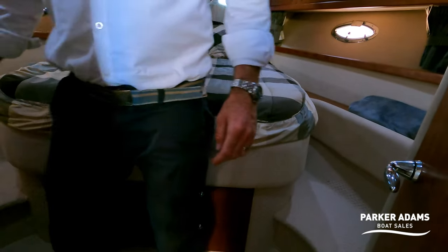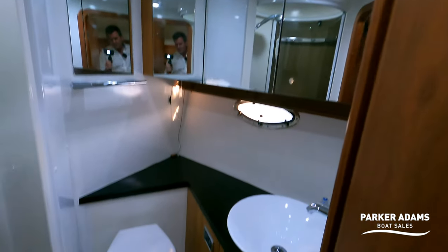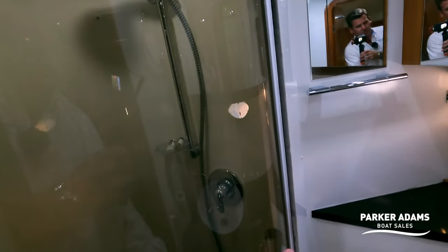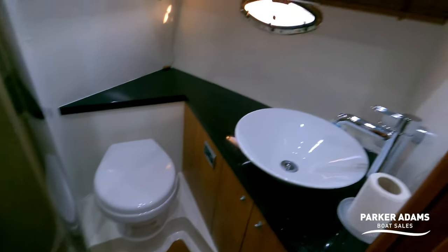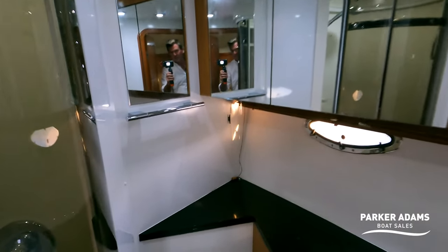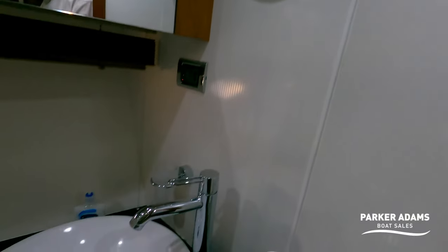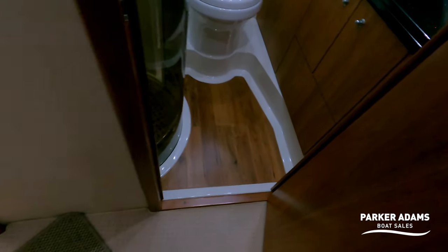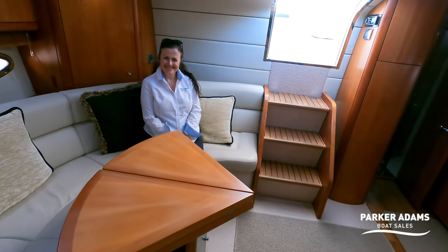The main forward heads look very similar to the aft heads — another full-size shower, but with a wrap-around door rather than a curtain, so it's a proper enclosure. You still have full access to the toilet and sink, plus storage, a towel rail with mirror above, another towel rail on the other side, and of course the taps. More storage underneath. The wood finish on the floor goes throughout the boat wherever there isn't carpet — very nice.